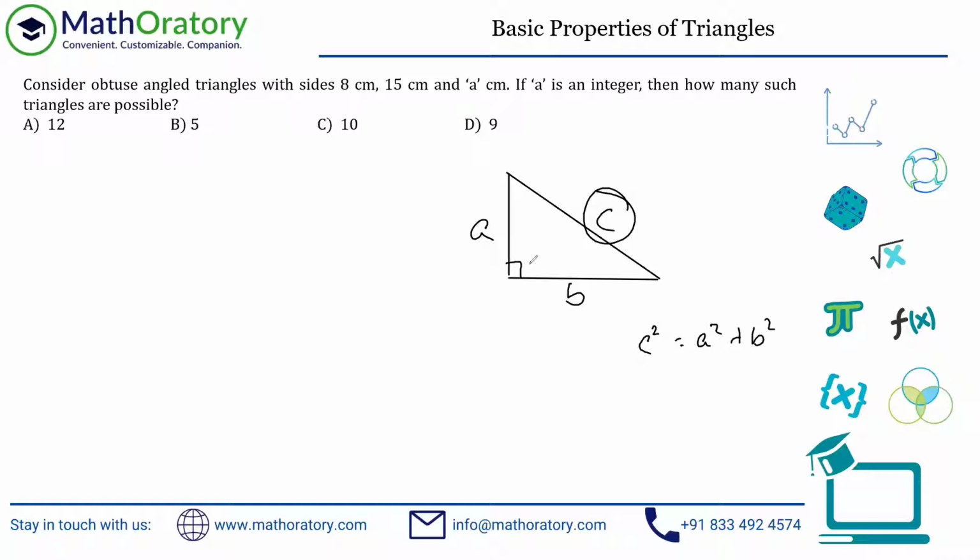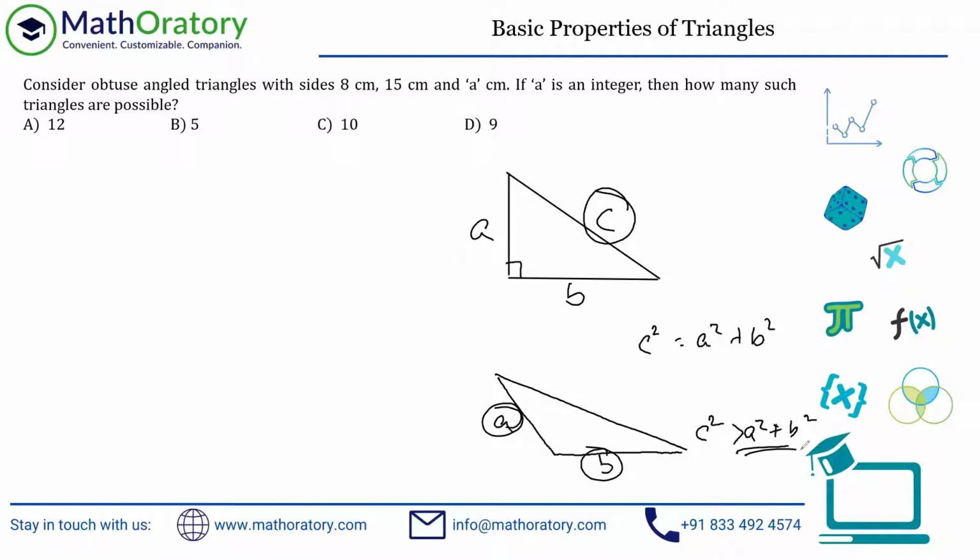If I take an obtuse angle, which has an angle of more than 90 degrees, and I keep A and B constant, just imagine it in this way. Obviously C is bound to increase, right? As long as A and B are constant, the new C will be more than this C, isn't it? So effectively C square will now be greater than A square plus B square. So always compare with the right angle triangle. It's easier to do that. But the comparison point is on the longest side. That is always the case.